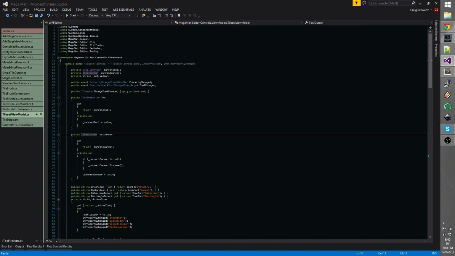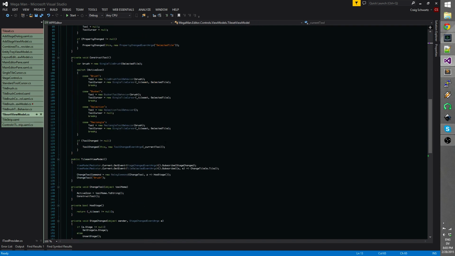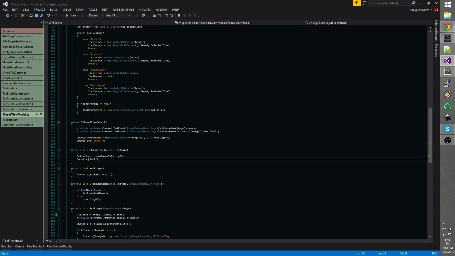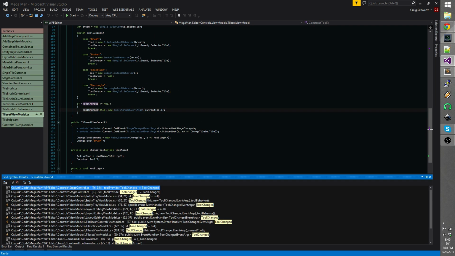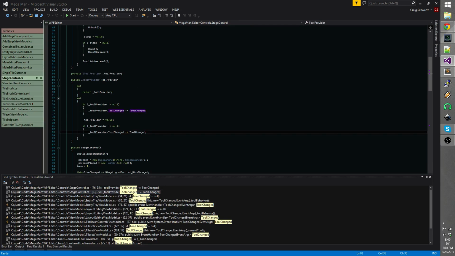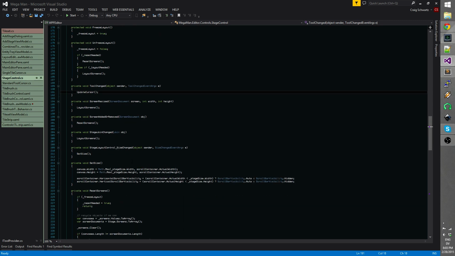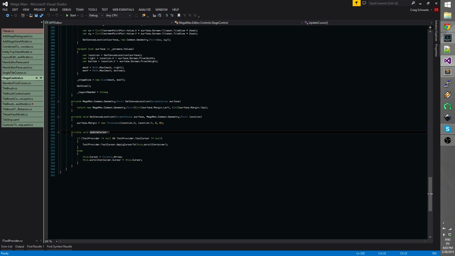So the tile set view model is that, and when its tool is changed, there, that happens. Doesn't it look at the cursor too? Yes, tool changed, update cursor. It knows what the provider is, so it doesn't have to read it out of there. Okay, that's it. In that update cursor method, it just looks straight into its properties, rather than getting them out of the event arguments. Never mind. Okay, back to work.